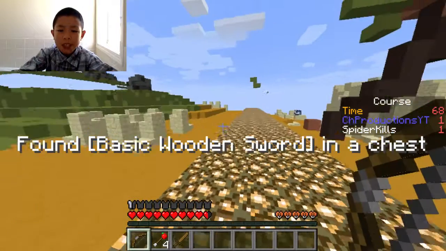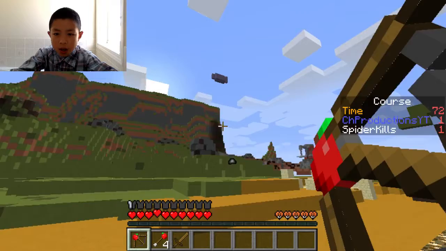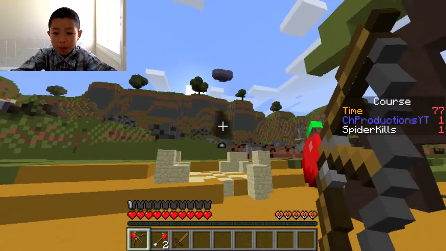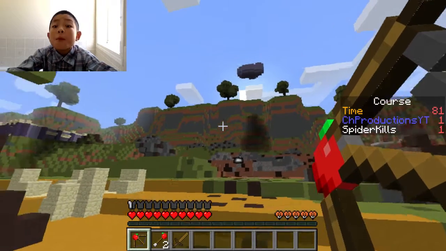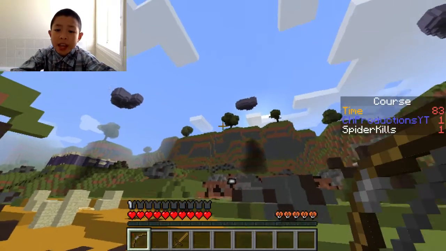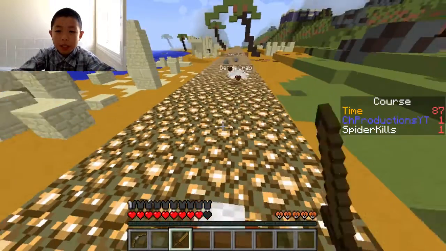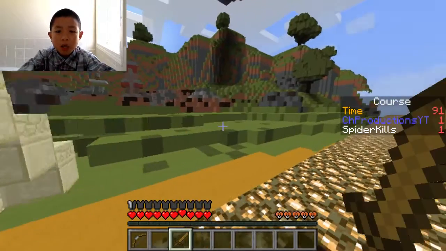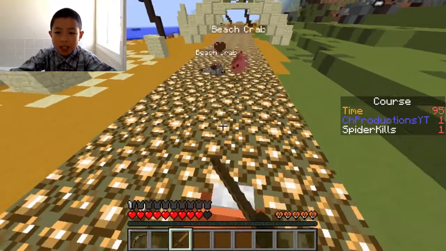Oh, yes! A basic wood sword, whatever. Get that spider! I need that spider, please. Okay, get it. It's like a little hunt. No, I can't get it. I ran out of arrows. Wait, what's attacking me? Get those big crabs. Okay, I need to get chests. No, I ran out of arrows. Oh, no.